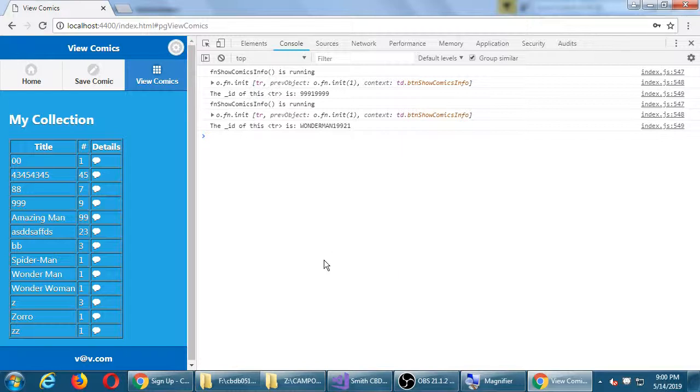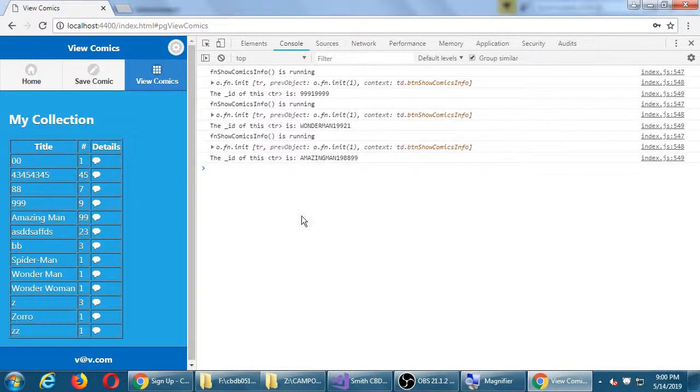I don't see it here yet, but again, internally it knows that number 1. If I select Amazing Man 99, same thing. It's showing me the ID embedded in the HTML, 198899. So every time I click, it dynamically shows me the ID of a different row.